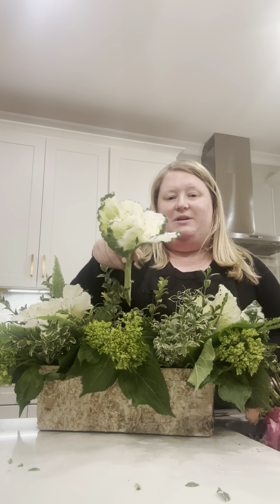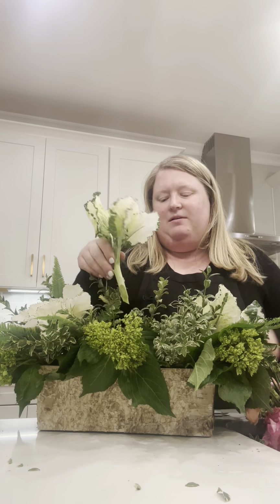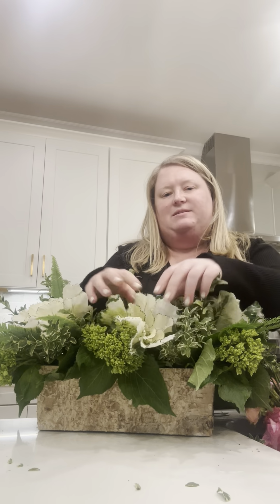And you'll see as I insert my stem, I'm not going straight up and down, I'm going kind of at an angle. So see how beautiful that is to the side? You want to make sure to face some of our flowers really out to the side. So I'll give you a spin so you can see where my kale is. I've got one off to the side, one in the middle, and one off to the other side.